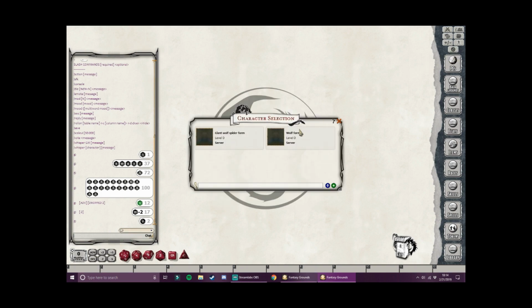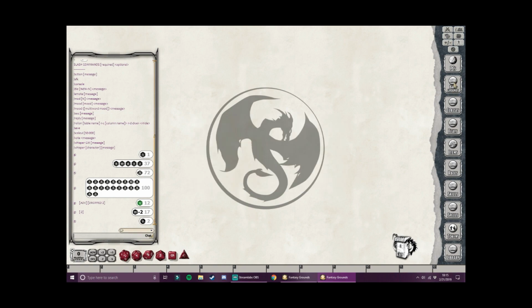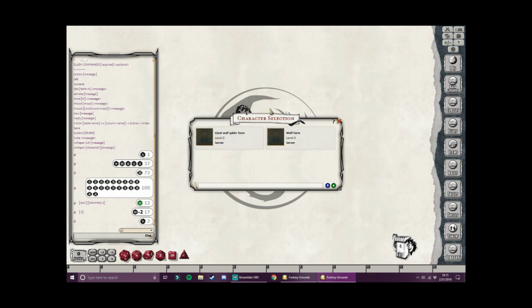So first thing, we have the player characters, and these show all the player characters that are not taken by the name. And it's really important that you have the same name every game. That way you have the same access and permissions of the characters you made, because you'll have your name under created by or owned by under that player character. These are a couple of forms that I made for the druid. And then we have background, classes, feats, and all that good stuff. So let's go ahead and create a PC.